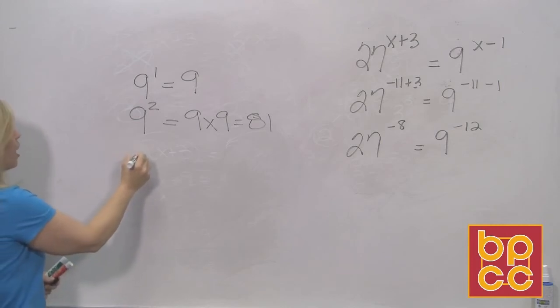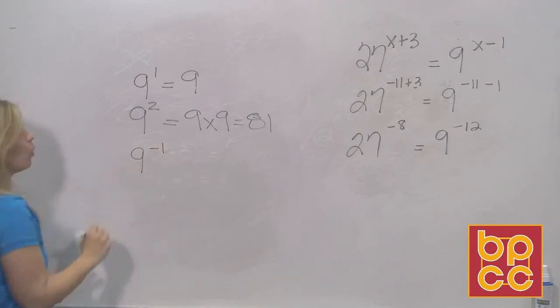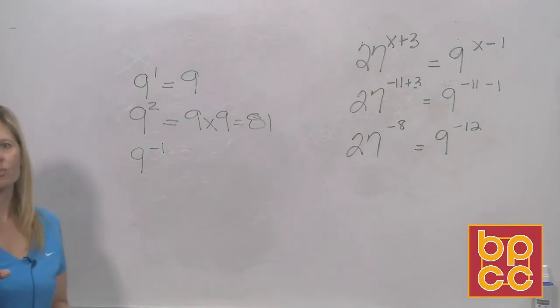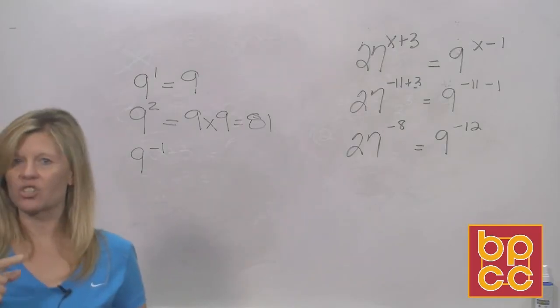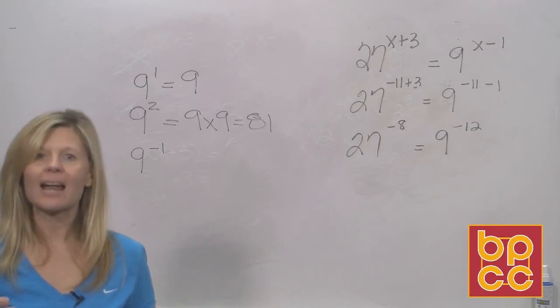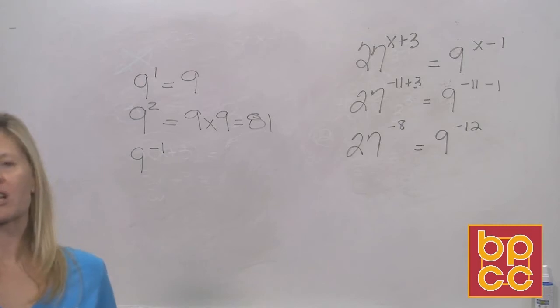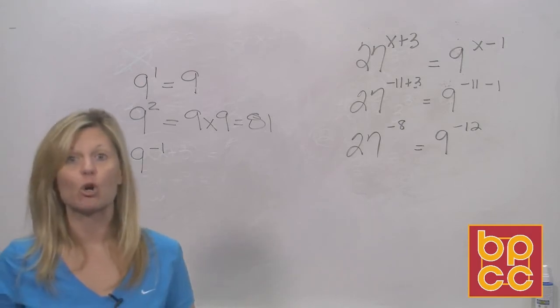Okay, there is no way, if you have 9 to the negative 1, to work that. You can't write 9 negative 1 times. So we've already discussed this, and we're going to discuss it again in detail. You can't have negative exponents in mathematics. The final answer can never have a negative exponent because it makes no sense.